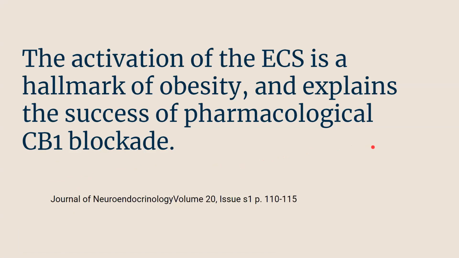So the activation of the endocannabinoid system is a hallmark of obesity and explains the success of pharmacological CB1 blockade, that is Rimonabant and Taranabant. These are the two drugs that they developed, but because of the side effects, they're not able to use them. But we can use the whole plant extract, because if the system is upregulated, it downregulates. So that is how it helps in obesity. And this issue was in the Journal of Endocrinology, my favorite.